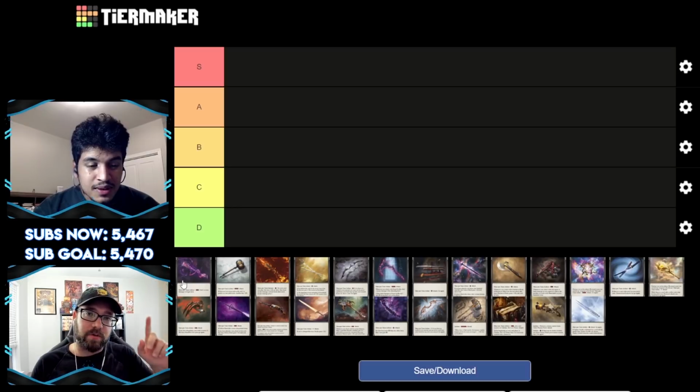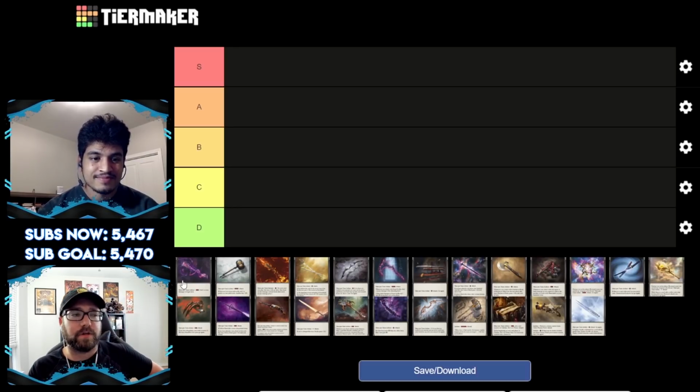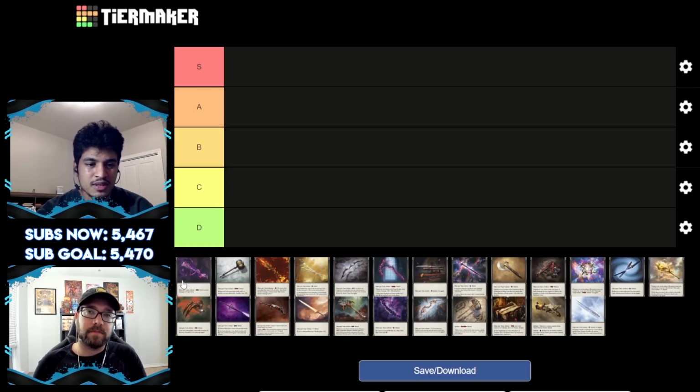Abbas writes articles for Channel Fireball. If you haven't read them, you've written a lot of articles too. You've been writing for almost a year now? Yeah, I've been writing a lot on strategy and just more in depth, trying to break down some of the smaller pieces of the games, and then also doing some fun pieces here or there because why not? Tier lists and rankings are always a good time.